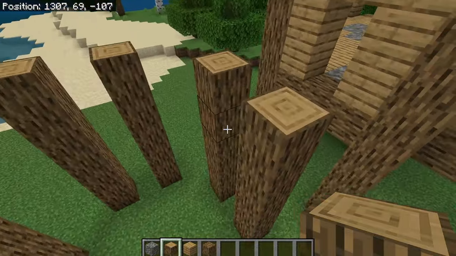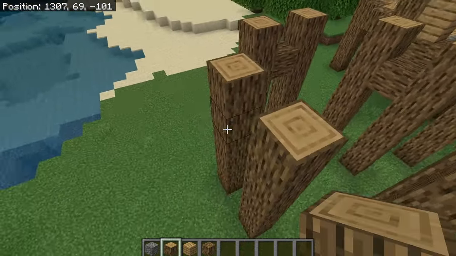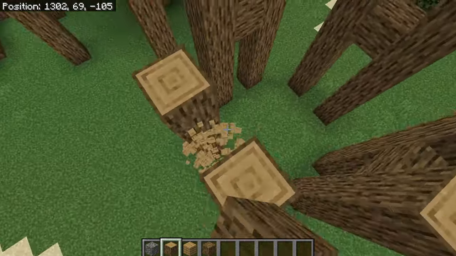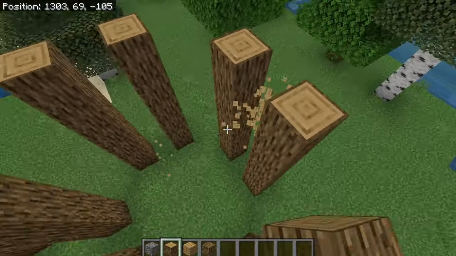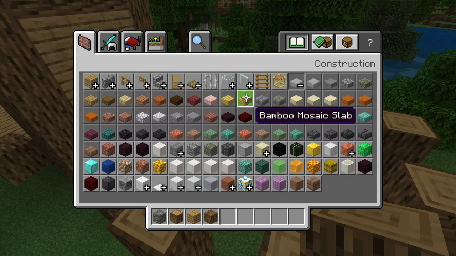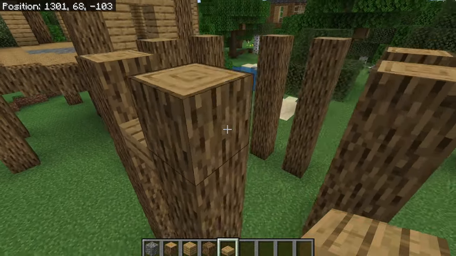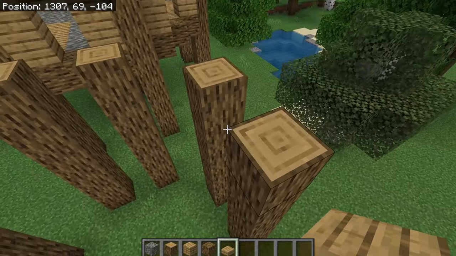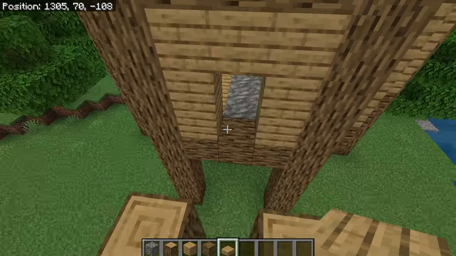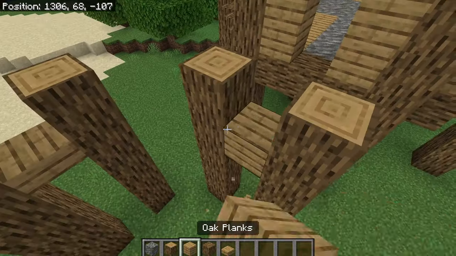Okay, now let's actually connect these. So one block from the top, we're gonna place one block in between all these, just like that. Actually, no, let's not do it that way. So we're actually going to get the slabs, oak slabs, yeah, the oak slabs, and then place them in those gaps instead of the logs. Except for this gap here, right by the door. This one's going to be a full block. It's going to be an oak plank there.